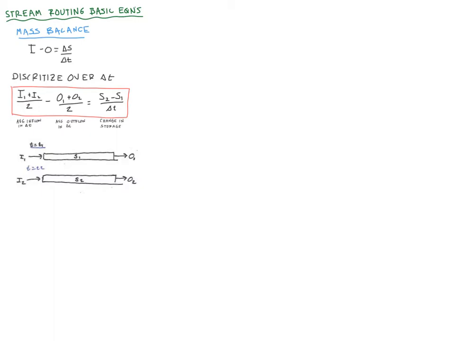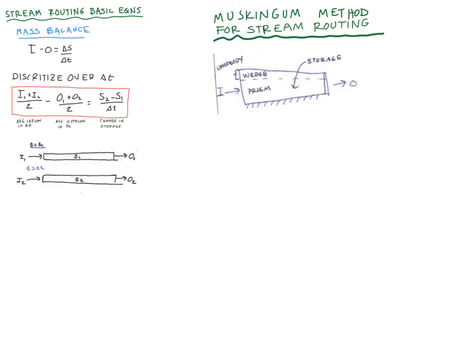There's many ways to do this. We are going to look at what is called the Muskingum method and we're going to look at it for stream routing. There's another slight variation for reservoirs, but we're going to look just at streams. The Muskingum method for stream routing, this was derived in 1930s for flood protection in Muskingum River, Ohio, which is how it's got its name.